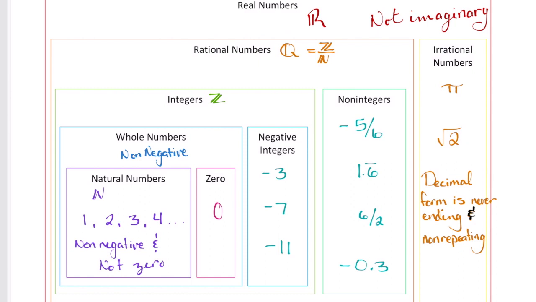Within the rational number system, we have integers and non-integers. So non-integers means we have fractions, we have decimals. It's not what people would typically say as a whole number, and whole number is a little bit different. So when it comes to integers, so not a fraction, not a decimal, we have either whole numbers or negative integers. So whole numbers aren't negative. You can't have a whole -3 papayas. I don't know why I said papaya, but that's the first thing that came to my mind.